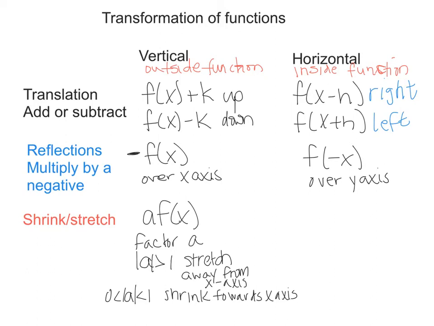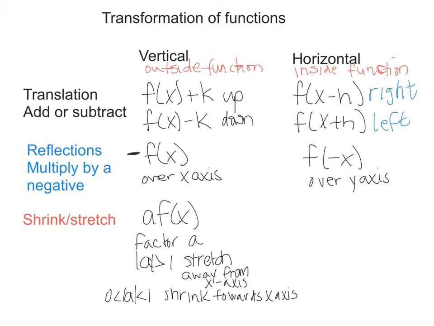So we look at the absolute value of a. I want to make sure we're writing it mathematically correct, because if it's negative, it's the reflection. You don't want to say, oh, well, it's negative, which is less than 1, so is it a shrink or a stretch? No, it's the absolute value of that number that makes that determination. Remember that a ultimately is the slope of the branches of your absolute value function. It's the slope of a line. It affects the steepness of a parabola, but a parabola is a curve, so it doesn't have slope anymore. We'll talk about those in chapter 2.